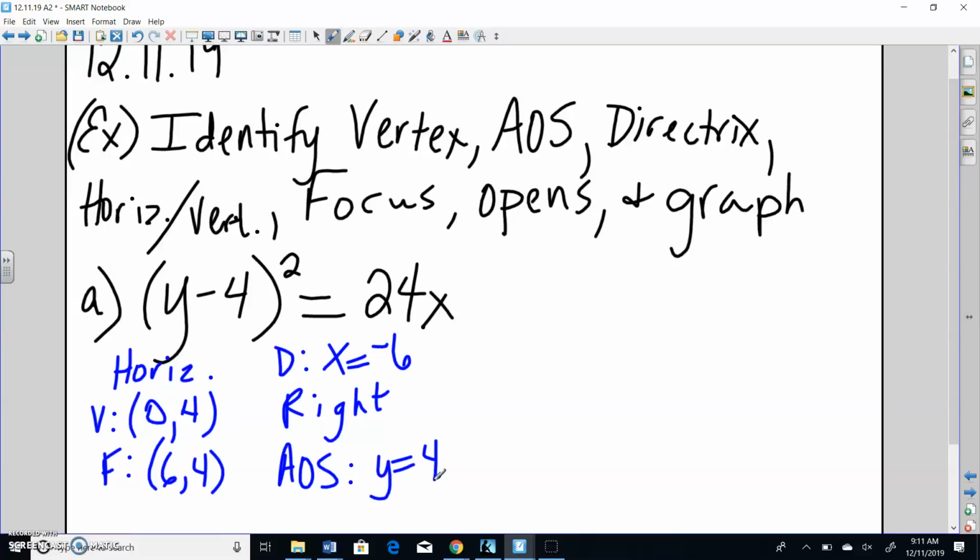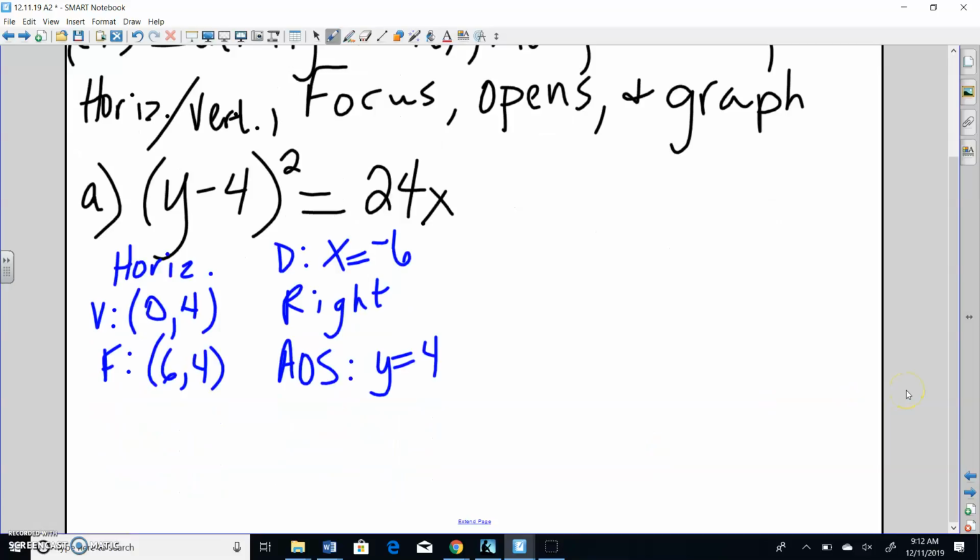Okay, so now we're going to graph. Actually, before we graph, we're going to find another point to help us with our graphing. So what did I suggest that you do in order to find another point? Plug in 0 for what? Whatever the first variable is, whatever is being squared. So I recommend plugging 0 in this case for y. So we're going to let y equal 0.